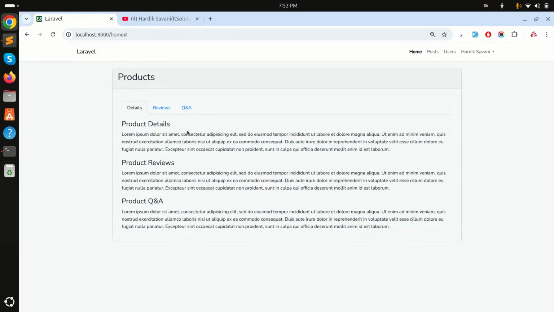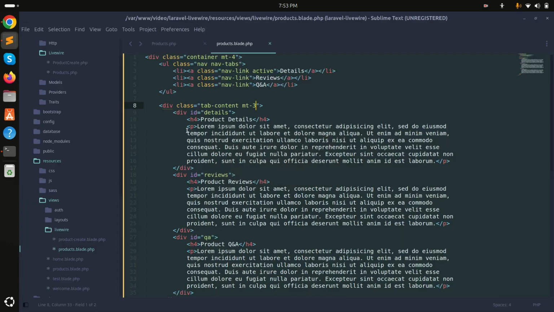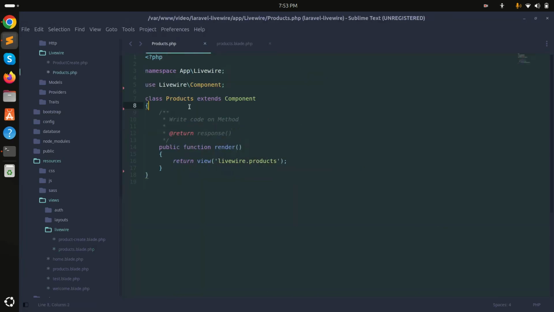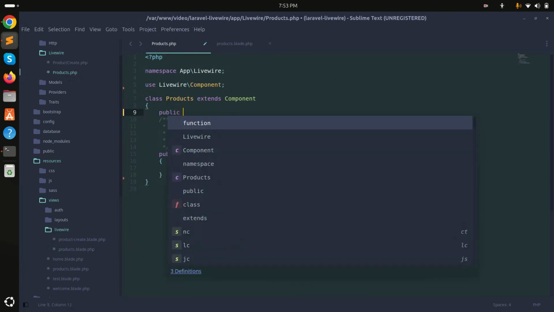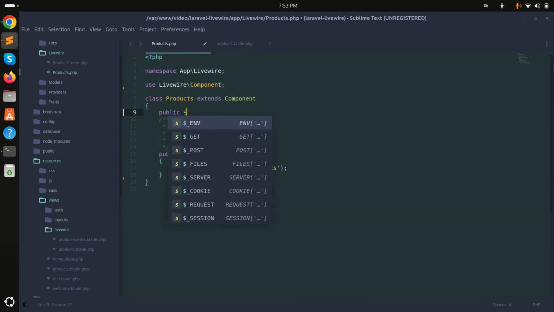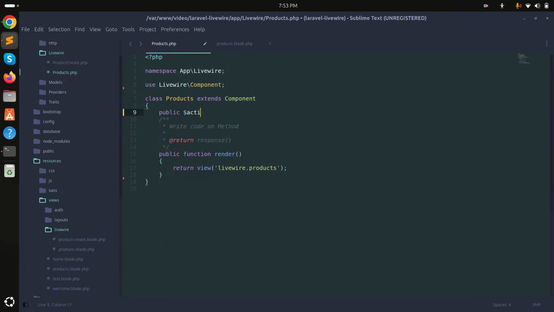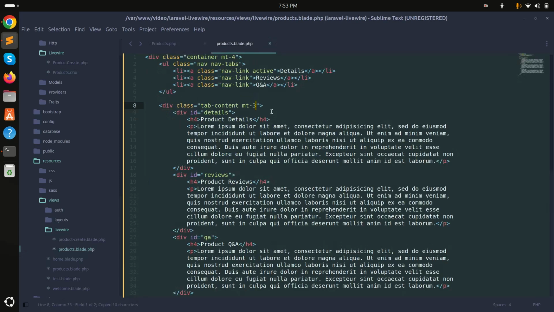Now I will create one variable over here. I will say public active tab equal to details. That means by default the details tab will be displayed over here. Save it. Now I will add the condition over here.